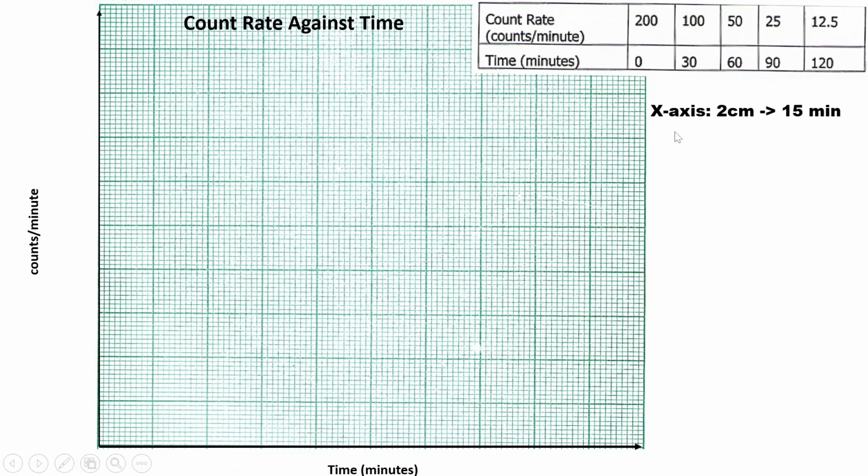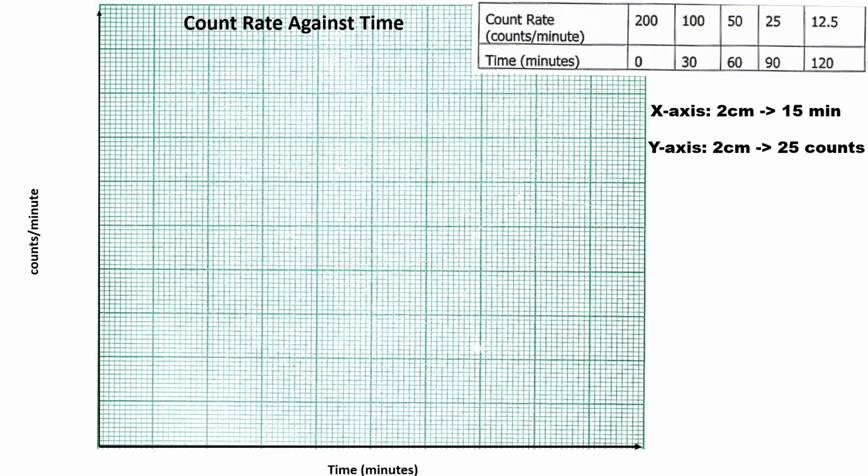The scale was like, in the x-axis, 2 centimeters, which is one box, was given 15 minutes. So from here up to here was 15 minutes. From here, 15 minutes, from here, 15 minutes, just like that, it went on accumulating. So you add another 15 minutes, and another 15 minutes, so that the intervals are the same. The differences from one point to another are the same.